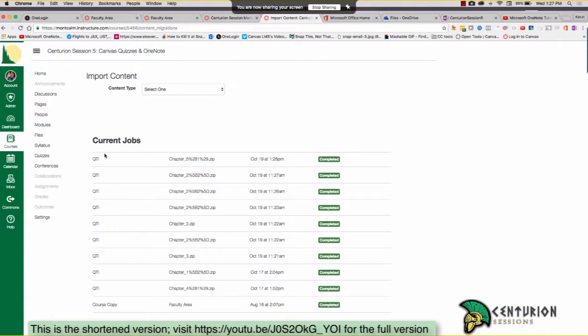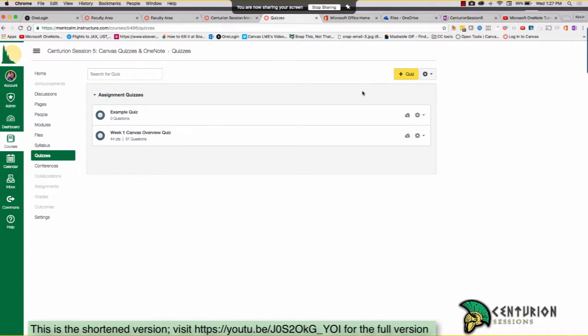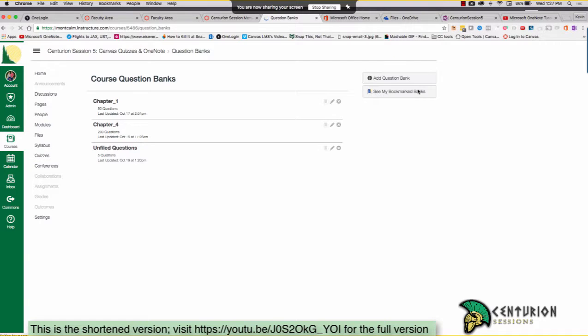and now it's done. I had been running into issues, if I go back to quizzes, with these items importing. So if I go back to manage my quiz banks, hopefully it worked, and it didn't work. But what you can see here, and this is what we need to get to the bottom of, Chapter 4, before, if you rewind the tape, had 150 questions in it. Now, since I did that import, it has 200 questions in it. And I know that Chapter 5 had a 50 question bank. So for some reason, it automatically imported it to the Chapter 4 option. I can delete the Chapter 4 option, and in my experience, it brings it right back and adds to it. So, but I do know that it imported it.